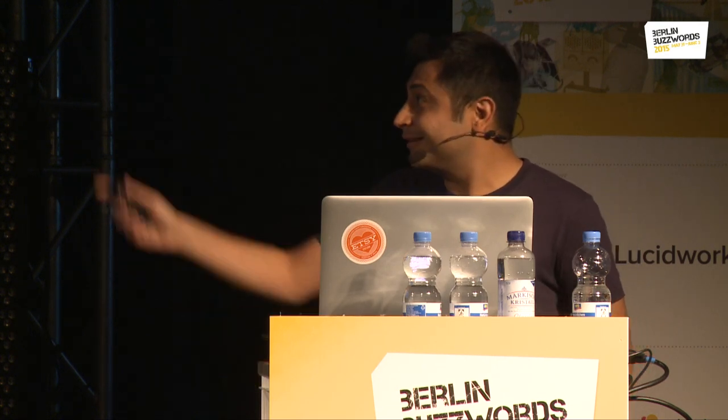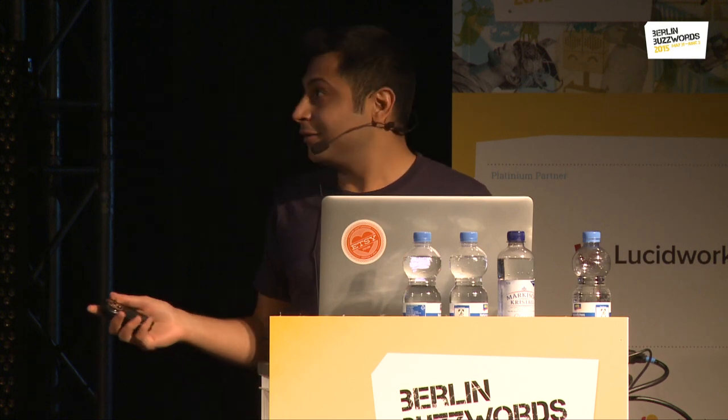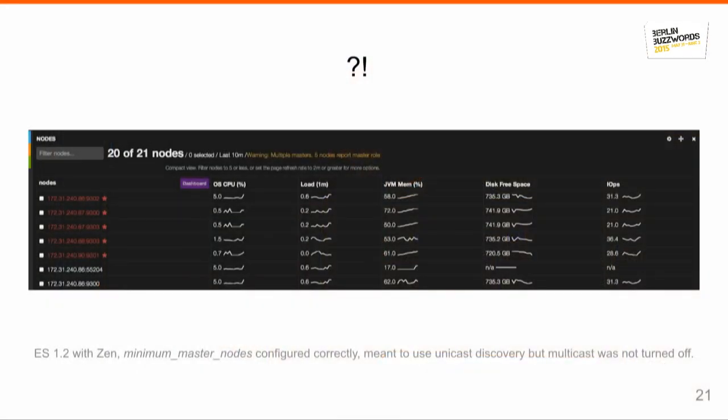And here, oldest is relative to when it joined the cluster. And this is leader election gone horribly wrong with multiple masters. You never want to see that. So I believe when we saw this, we had just started using Elasticsearch, and we had it configured incorrectly. So we had both unicast and multicast enabled. But we did have minimum master nodes configured, so it was kind of strange to see this still. But anyway, this is Elasticsearch 1.2. I haven't tried to reproduce it, but I'm pretty hopeful that it doesn't happen anymore.